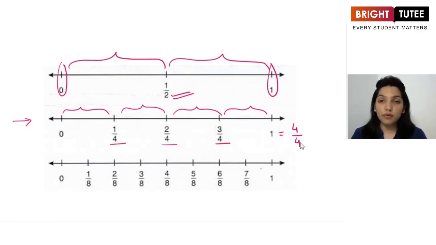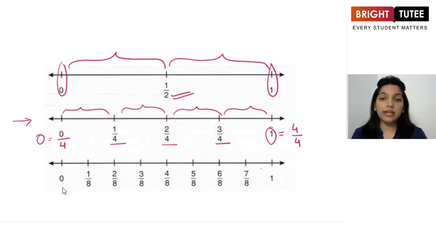And if I write 4 over 4, if I'm dividing 4 by 4, answer is 1. So am I right to say this? Or if you say 0 over 4, this is also equal to 0. So you are writing the numbers between 0 to 1, dividing them into 4 equal parts, and you are representing the denominator as 4. Okay, so it can be 0 over 4, 1 over 4, 2 over 4, 3 over 4 and 4 over 4, where 0 over 4 is 0 and 4 over 4 is 1. Keep this in mind, it's very important and it's going to help us more in the lesson.